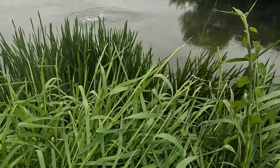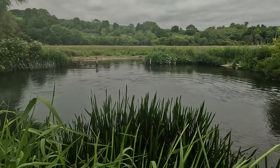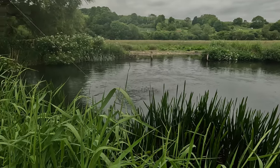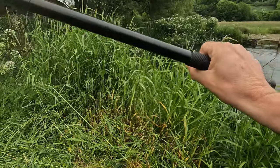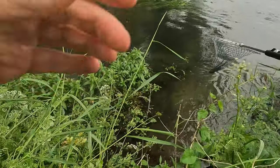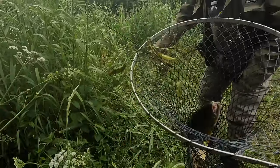You've got one, you've got one! He didn't even know he had him on — fantastic! Well done Mark, he's a nice fish. Do you want me to land him? Yeah, I should be able to land him. Oh, he's a nice little one — where is he? He's down there. Back to me, back to me. Easy one out mate — that's a lovely fish, well done. Lovely, lovely fish.